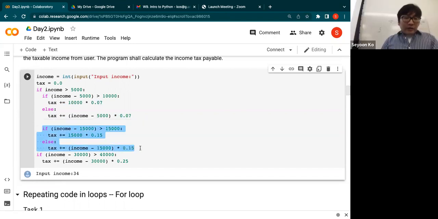Actually, this block has to be run only if your income is greater than 15,000, right?